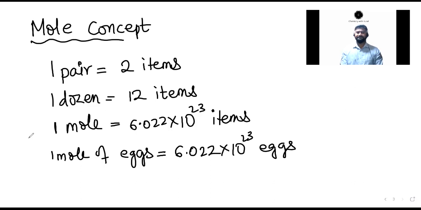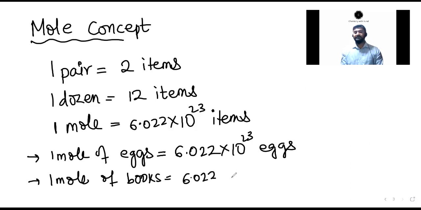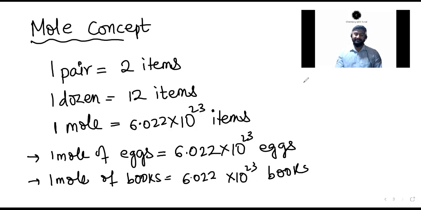See, very easy. It is not that we have to use it only in chemistry. We can use it anywhere you want. Suppose someone asks you 1 mole of books. So how many books do I have? 6.022 into 10 to the power 23 books. Simple. If someone tells you, I have 1 mole of friends, what does it mean? How many friends do you have? Yes, excellent. 6.022 into 10 to the power 23. Simple. This is mole concept finished.